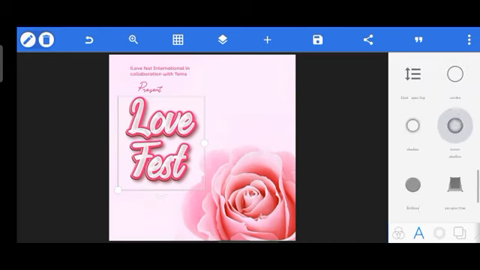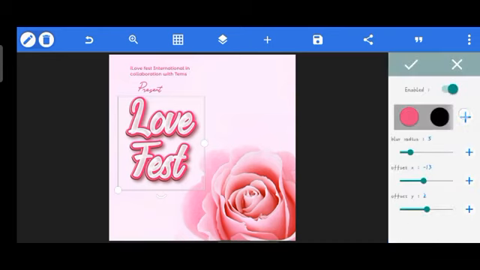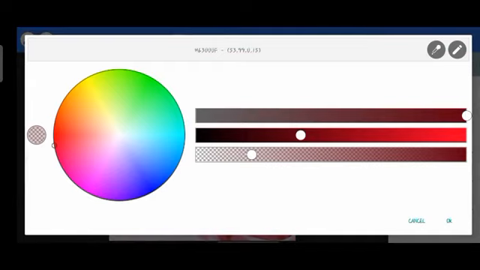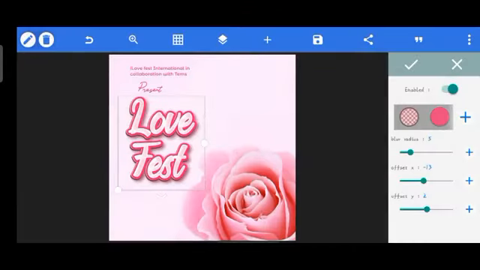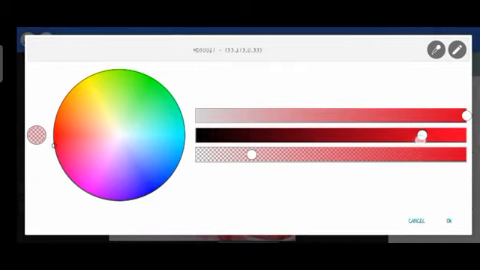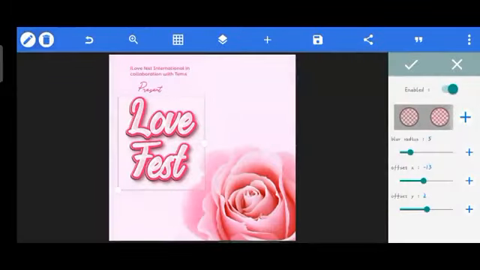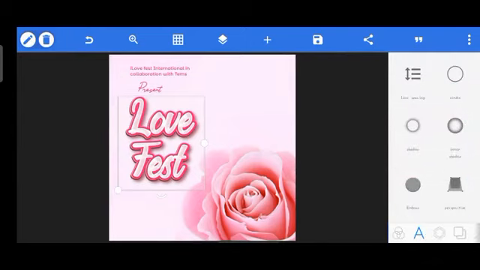So I'll head over to the inner shadow and then use the plus button now, and this is the inner shadow color now, but I will want to change the inner shadow color to look more reddish. Okay, so you could leave it that way, it's okay, but just for me, I just want to change it, so it's looking light too much, so we'll keep it somewhere here. Okay, so this is great. Okay, you could leave it, I just want to change it. Okay, so this is perfect. Now we are cool with this.